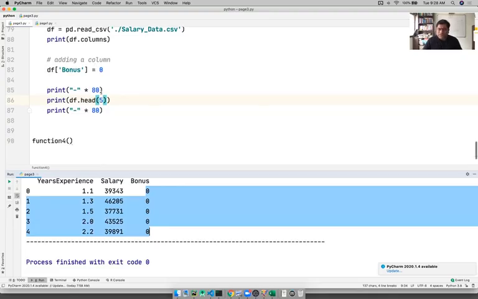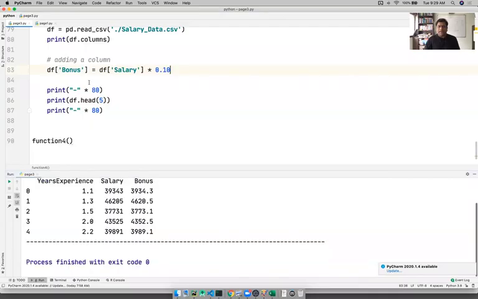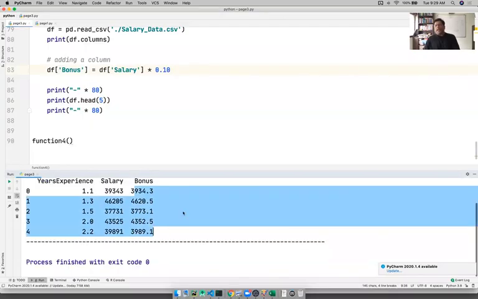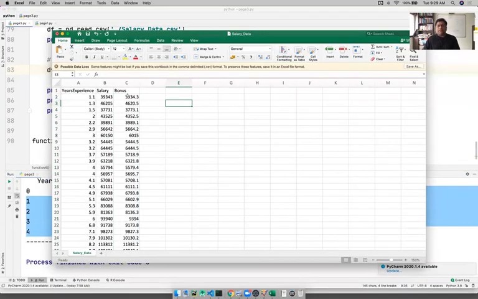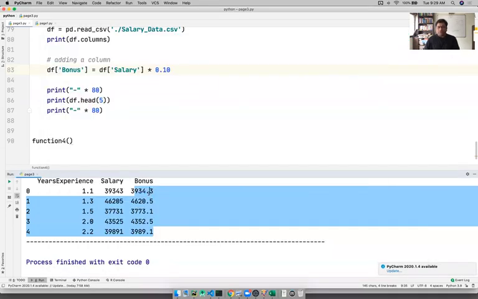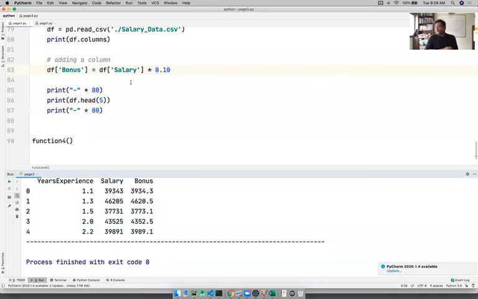Now, actually, I don't want to set them to 0 because I do want to give them some bonus. So how do I do that? I'm going to come back here and say whatever value you have in the salary column, multiplied by 0.10, let's give them 10% bonus. Now if I go back here, you see I'm getting exactly the same data as I was getting in that Excel sheet. You see 3934.3, 3934.3. Of course, it's just multiplication of 0.10 into the existing salary column. As simple as that. I don't know whether you are getting this or not, but this is so simple now. I can add any number of columns there. So this is the way we can do it.